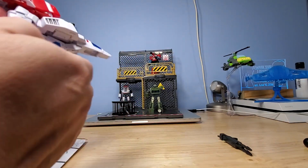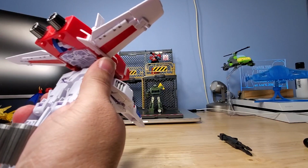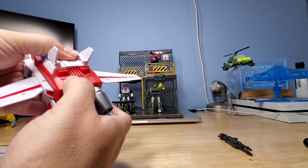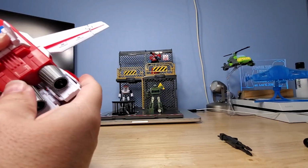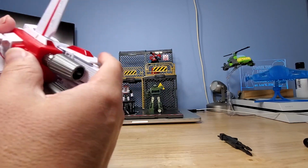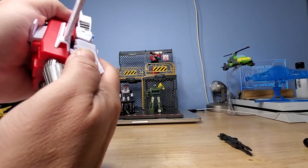Looks like this all combiner works is down in like that, and then it all tabs together, and our final hurrah is bringing it up, and these are supposed to tuck into there, and I'm trying. These two tab into those holes right there. I'm gonna fold that flat just so I don't end up snapping them off. I feel like I was close.